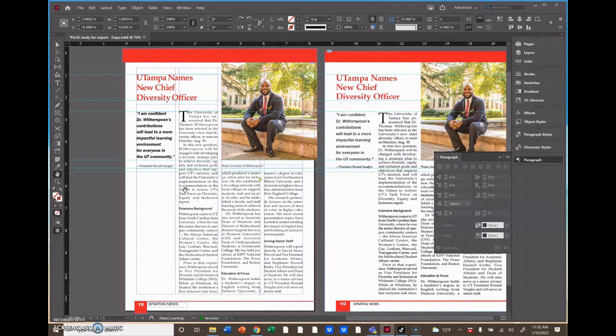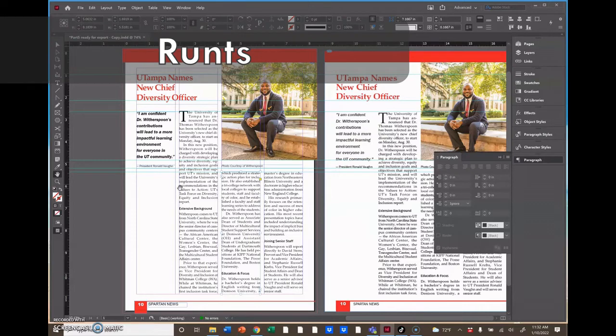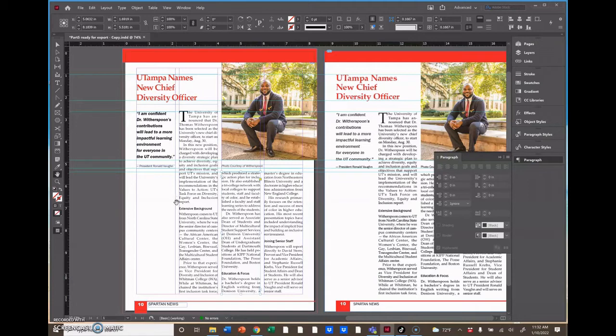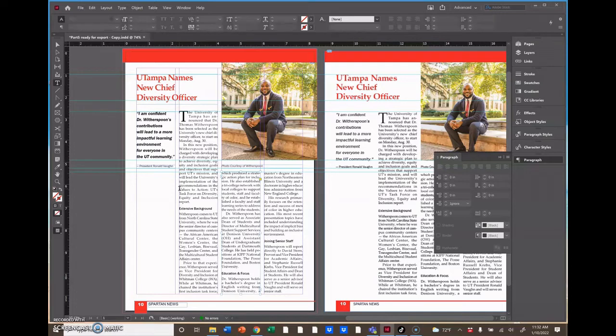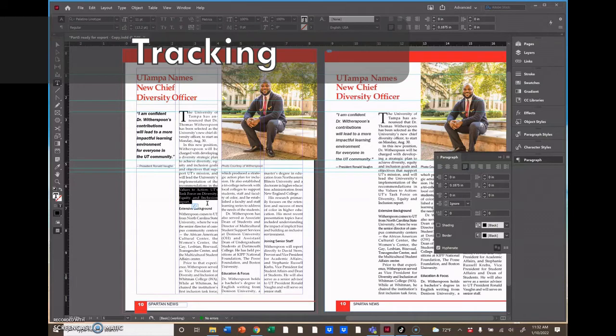Last but not least, let's check for runts. At the end of each paragraph, are any short lines left over? Here's one. We can correct it by either loosening the tracking of these lines to push more words down onto that last line, or we can tighten the tracking to try to pull that word up into the previous line. Let's see what works best without our text looking weird. So highlight a few lines and let's try tightening. Hold down your Option or Alt key and tap the left arrow key on your keyboard. Wow, that looks good. Not bad.